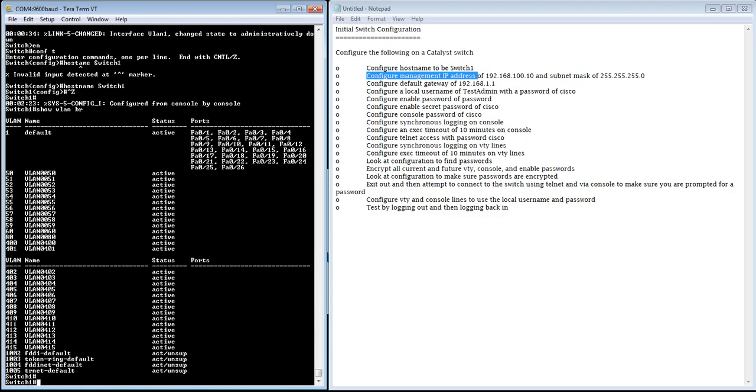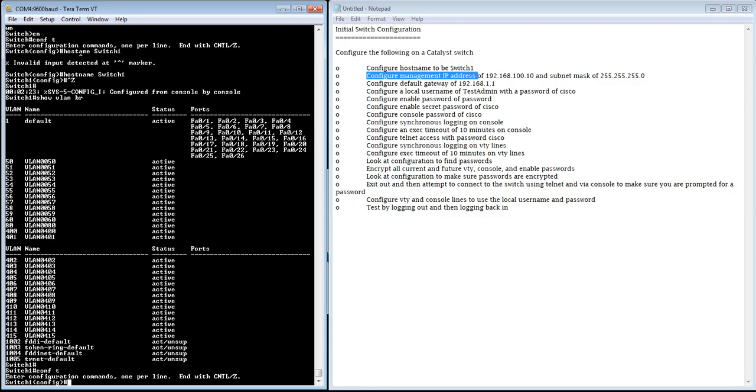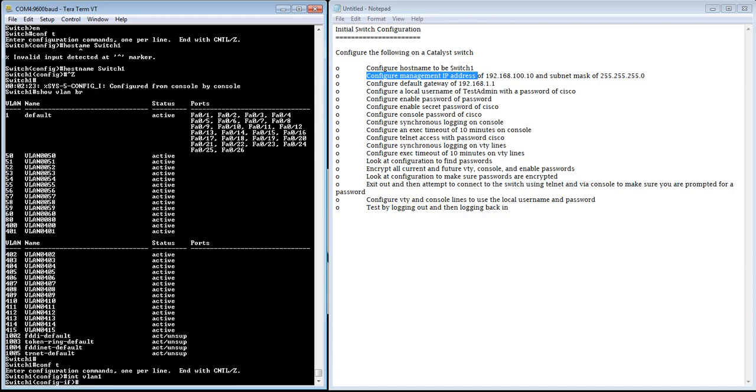So we're going to configure an IP address for our management IP on VLAN 1. We'll go back into global configuration mode and type in the command interface vlan 1. Interface VLAN 1 is not a physical interface, it's a logical interface for the management VLAN, which is VLAN 1.